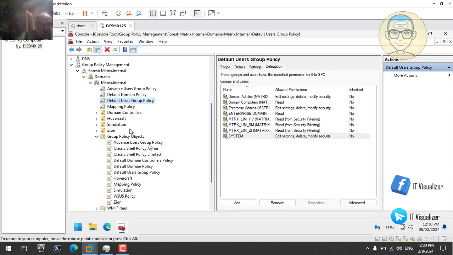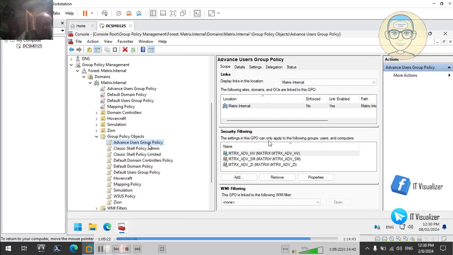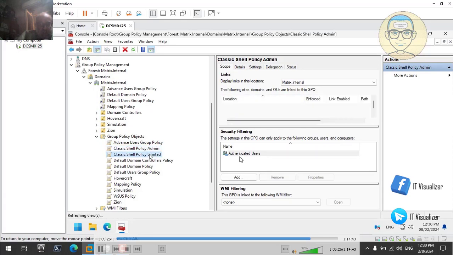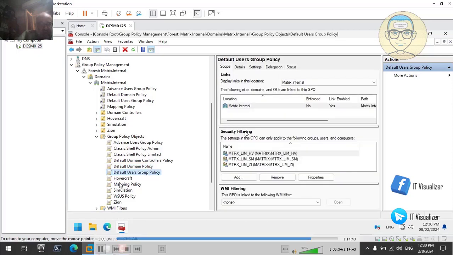Now we have everything. I am just revising every group policy: the location and the group, the location and the group. So every group policy has a location and a group to be applied to.